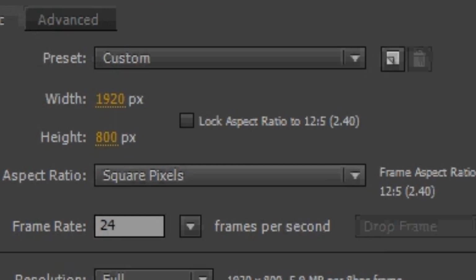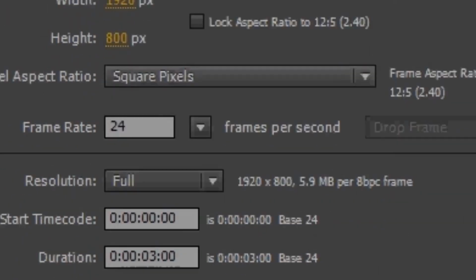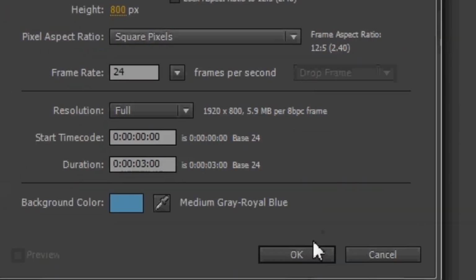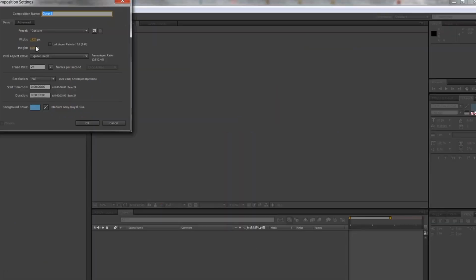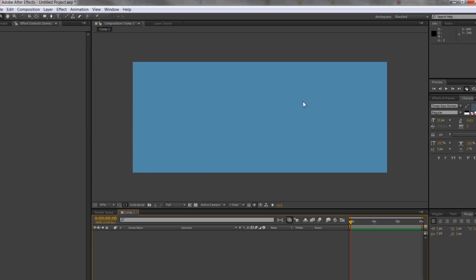Anything else like NTSC, DV, PAL, these other options are mostly for TV broadcasting, video, DVD, or camera work. As for my duration, you can choose anything, since you can specify what you want to render from your composition. But I'm gonna go for something that's short so it's easier for me to manage. So there you have it, our first composition. This is what we'll be using to make that final shot.